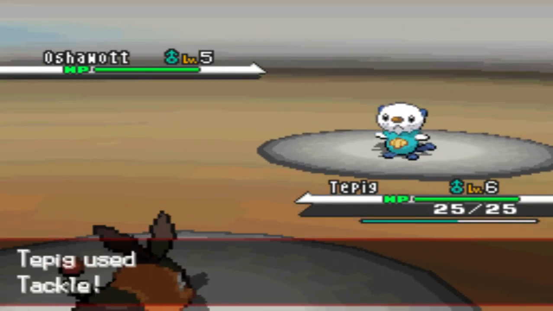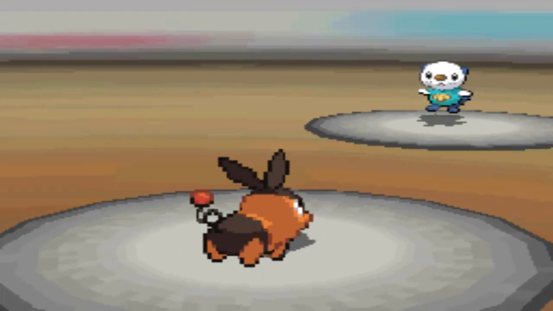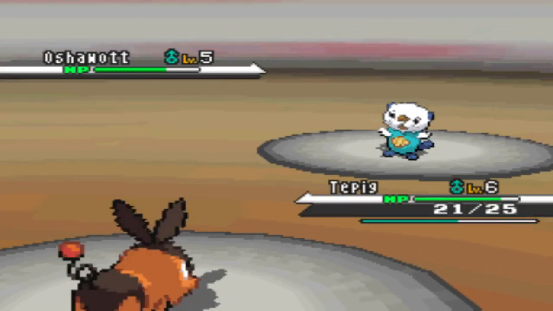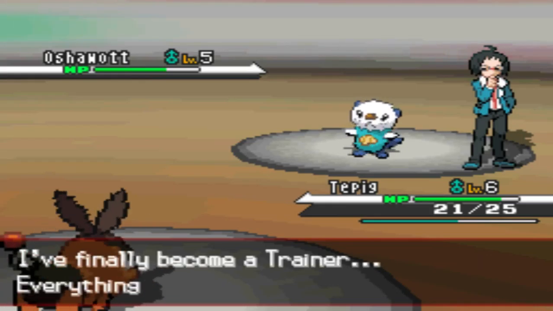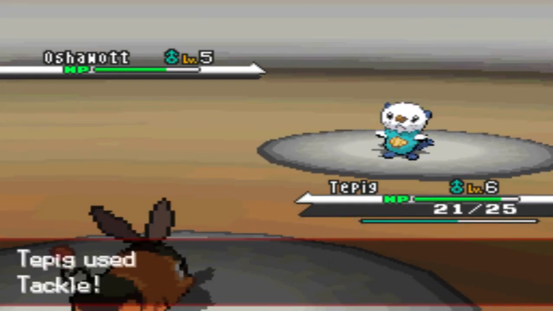Hey, that power. I finally become a trainer. Everything starts from here. And you lose from here, boy. Say no.